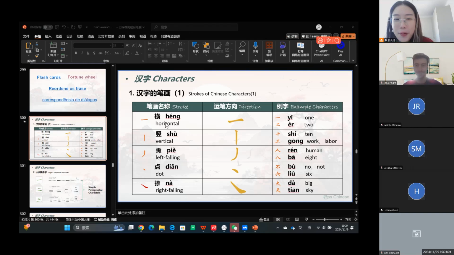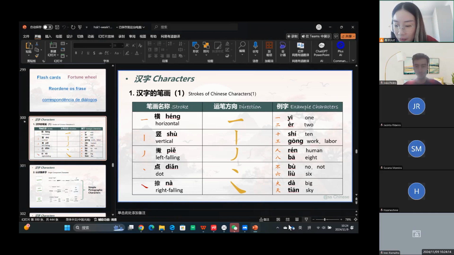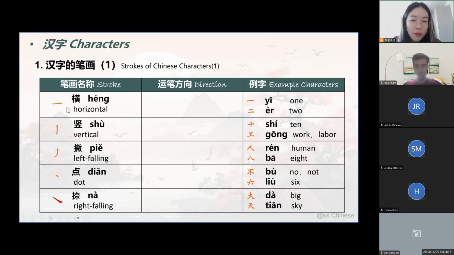Okay. So now we start. For this class, we're going to learn some initial knowledge about strokes in a simpler fashion. You can take up the little notebook and try to practice with me here. We're going to learn these 5 strokes the first time. This is what we call a horizontal. It works like this. Very simple. Horizontal, just draw a line.